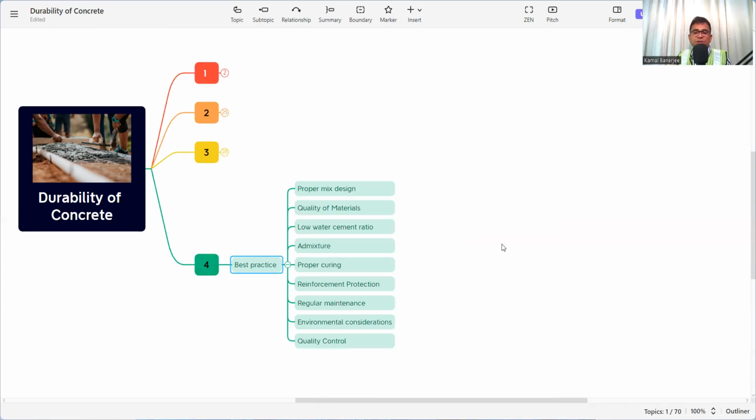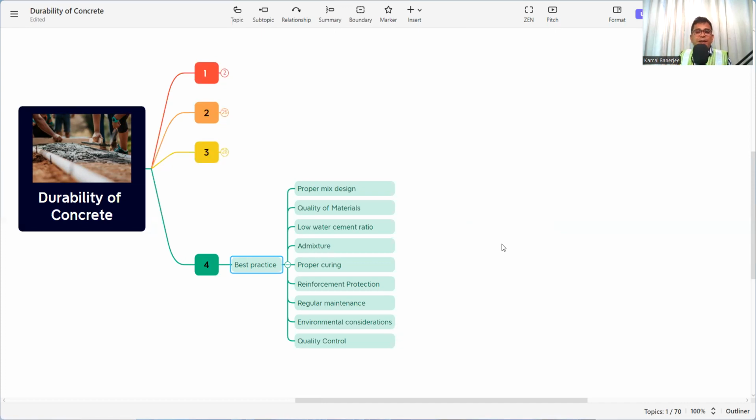That's proper mix design. Again and again, the first thing is proper mix design. What will be the ratio? It is the same as for our human bodies. What is the ratio of protein, vitamin, carbohydrate? These things must be in a proper balance. If one thing is more, another thing is less, our health will not be healthy. In the same way, the raw materials, that is the cement, aggregate, sand, water, should be in the proper proportion, so that the concrete can gain full strength and durability can be ensured.